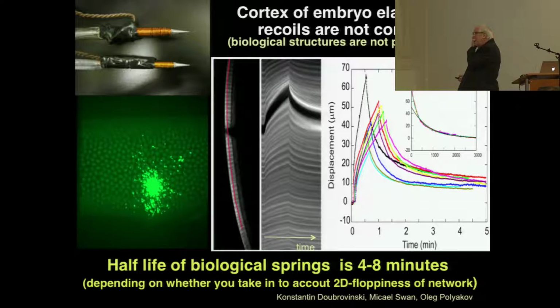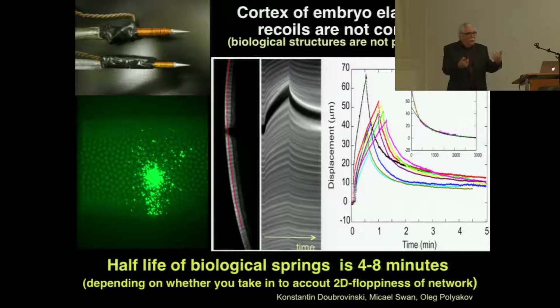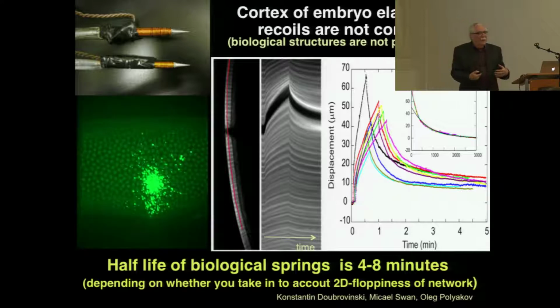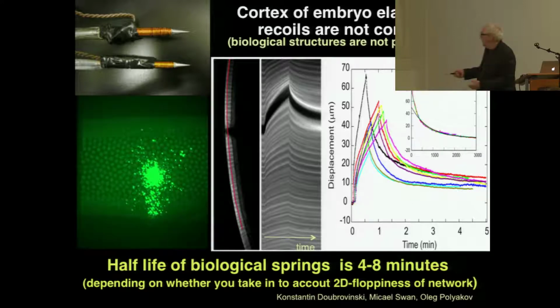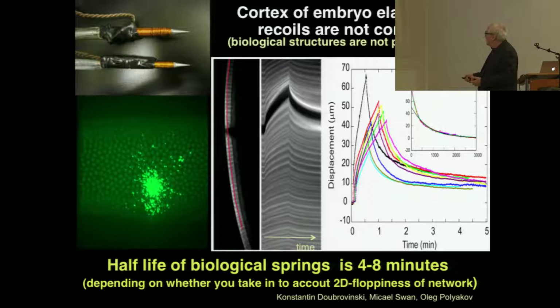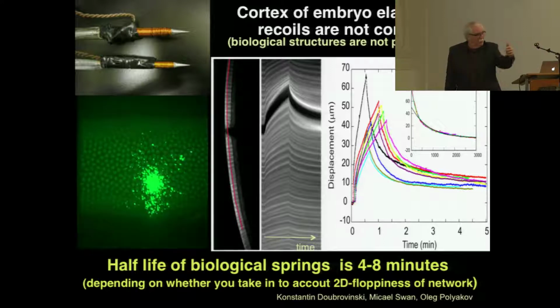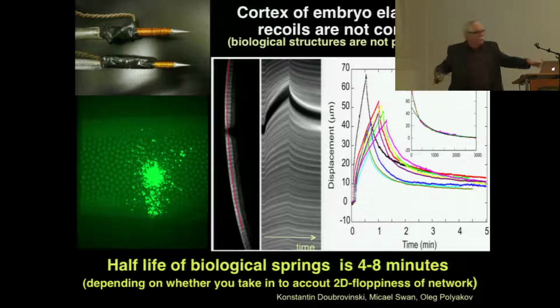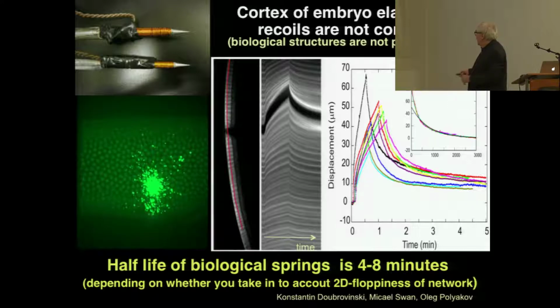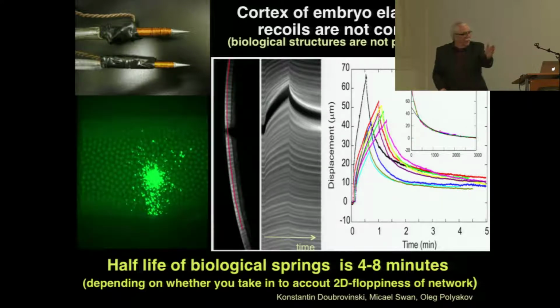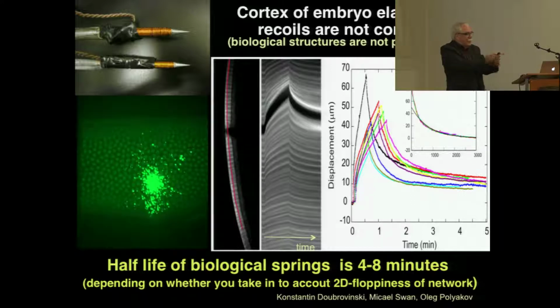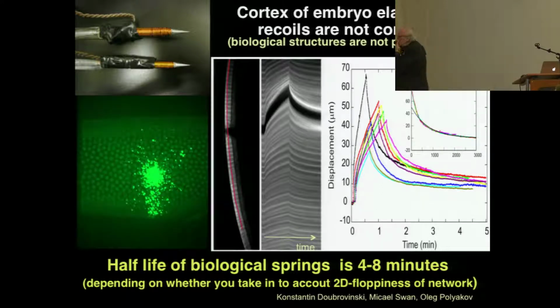I've left off the math here, but essentially when you do that, what we find is that this system detects elastic elements that have lifetimes on the order of 4 to 8 minutes. And the difference here is largely how you model the system, whether you model it in one direction as a linear spring, or whether you model it as a connected set of springs where some of the failure to come back is due to what's called the floppiness of the spring, the ability to reorganize elements without actually. So what this tells us is that there are these elements.